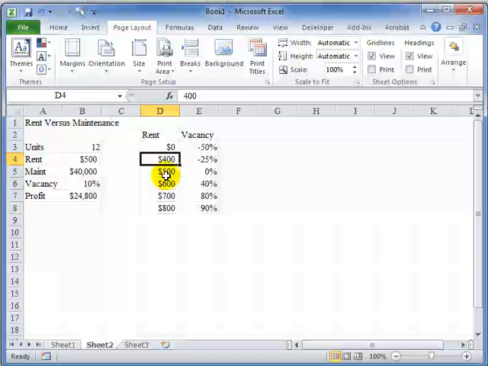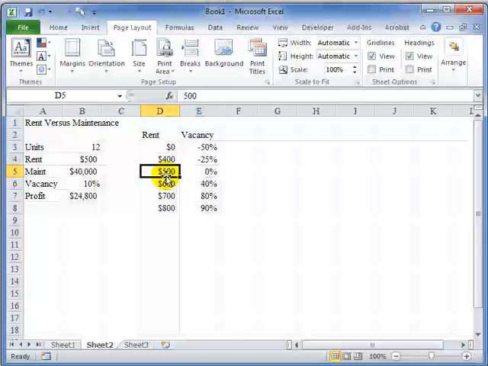So if rent is anywhere between $0 and $400, if we haven't hit that $400 mark yet, we're going to have a decrease in vacancy of 50%. Now, obviously, vacancy can't go below 0, so there's a natural limit there at 0 vacancy, and once rent hits 400, vacancy is going to be dropped by 25%.